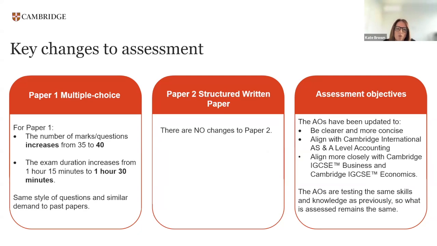The additional multiple choice questions will be of similar demand to the current papers, and they will test the same balance of AOs with AO1 knowledge and understanding and AO2 analysis. The addition of these 5 questions means that candidates now have more opportunity to show what they know. And the changes also make sure that we're aligned with other upper secondary business related qualifications, such as economics, and also candidates will still answer and record their answers on a separate optical mark recognition sheet, so an OMR sheet that I think you'd be familiar with.